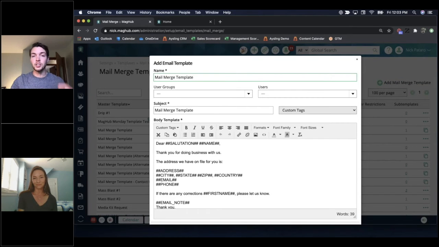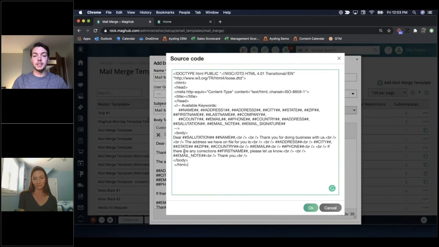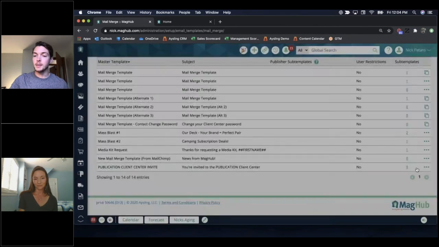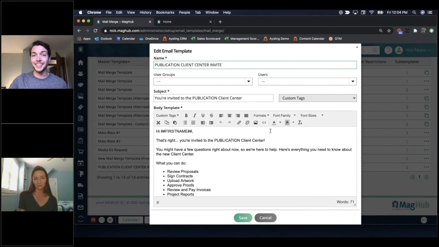And then you're going to take the text that I sent you and click this source code button right here. You're going to delete everything and copy and paste in the source code that I sent you. That has to do specifically with the HTML formatting I'm about to show. So copy that in, and what you're going to get is an email that looks kind of like this.